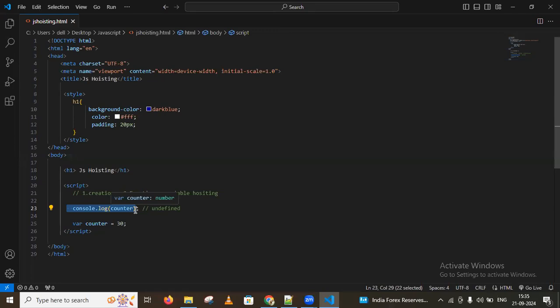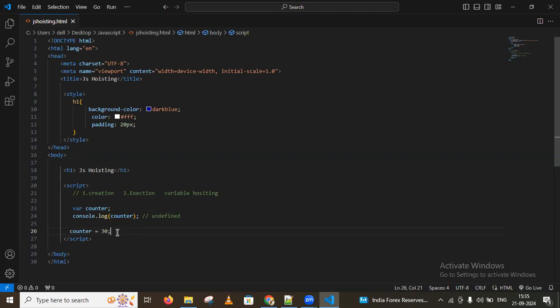Technically, in the code execution phase, it is like var counter equal to, and next we write console.log counter. So I'm declaring var counter, then console.log counter, where I'm assigning some value.